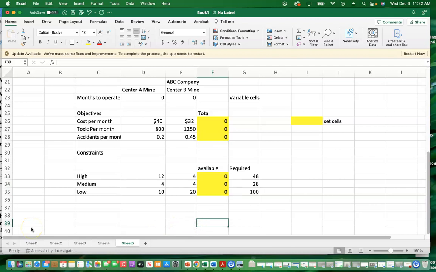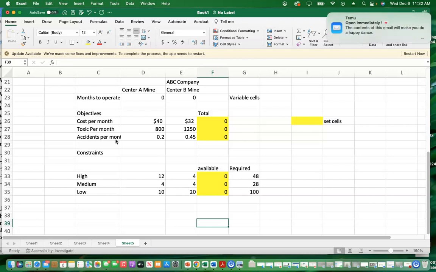So the problem we have is we have more than one objective function. We have the cost per month, toxic per month, and accidents per month, and we want to minimize all of these. So we cannot have a single decision or optimal solution when we have more than one objective.